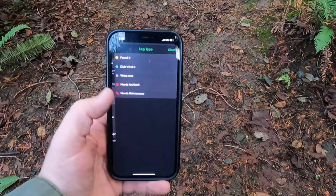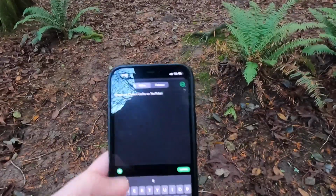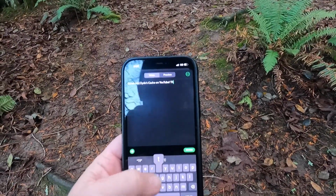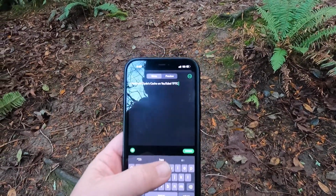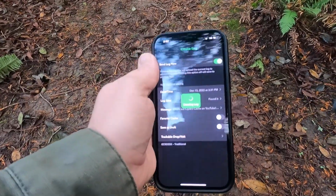Log type. We found it. Then in the message I like to say something like, check out Clyde's Cache on YouTube, and maybe a thanks for the cache. And you go back and send now.